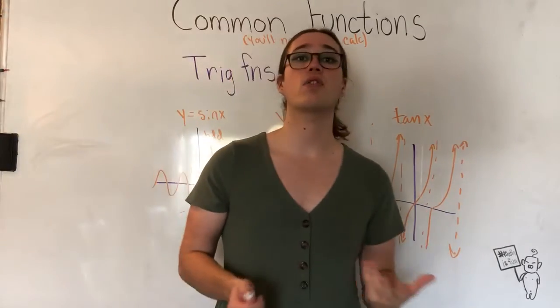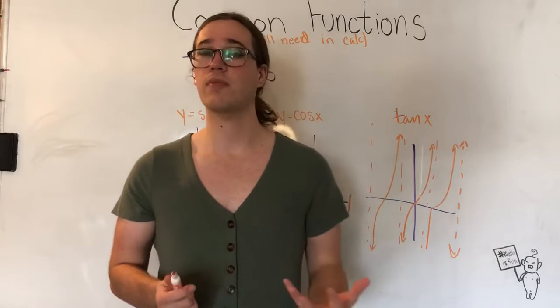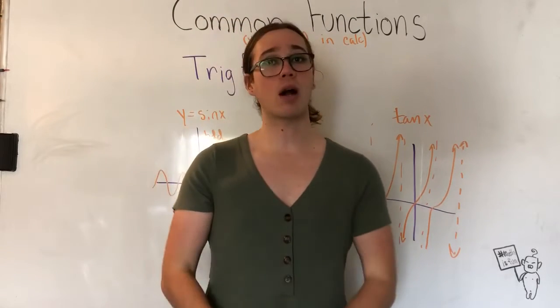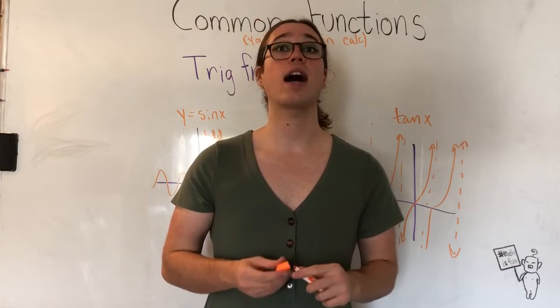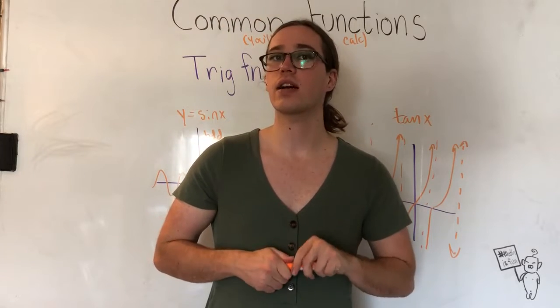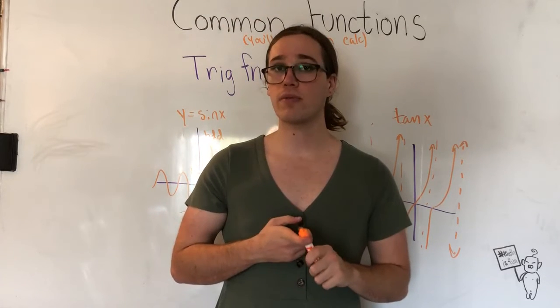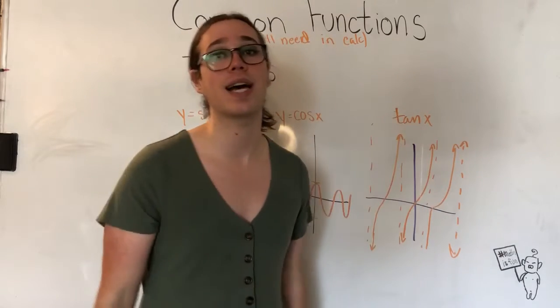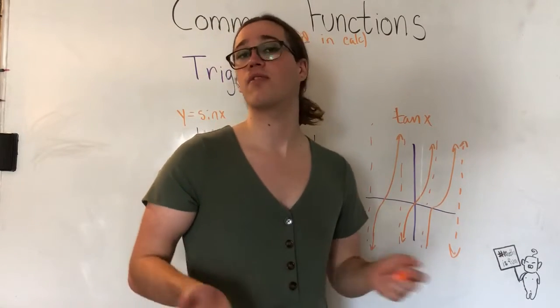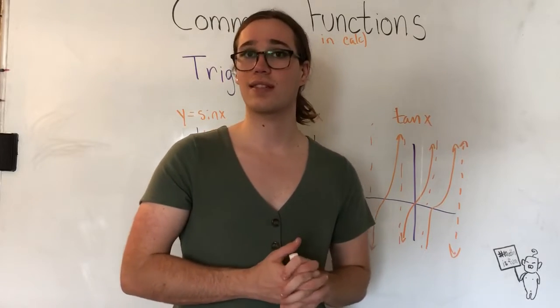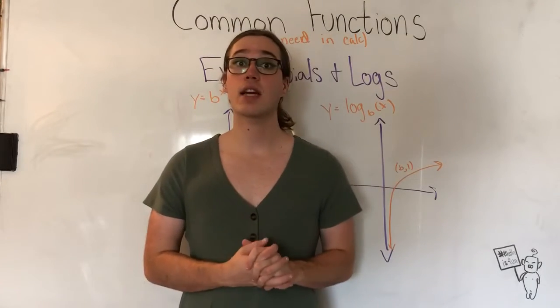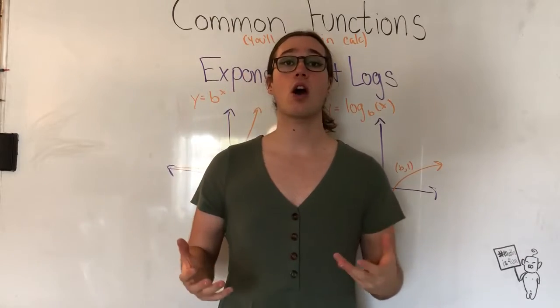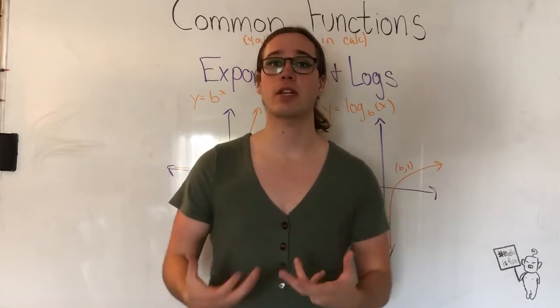If you do not have your unit circle memorized by the time you're in calculus, we probably have a problem. And I would highly recommend, if you're actually taking a calculus course right now, review your unit circle so that it is in your mind, so you don't have to waste time trying to find what cosine of pi over 6 is. So the last types of functions I want to go over really quick are logs and exponential functions.